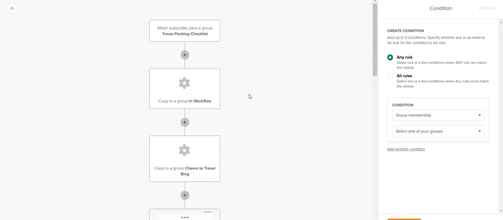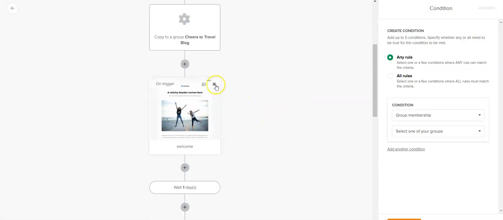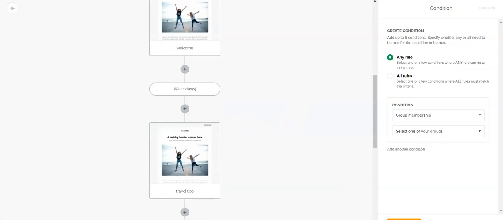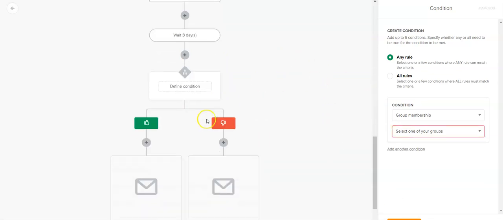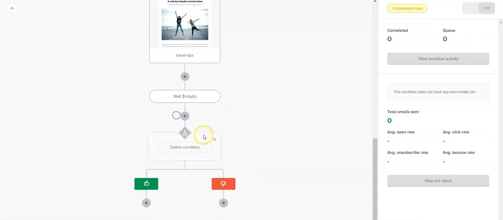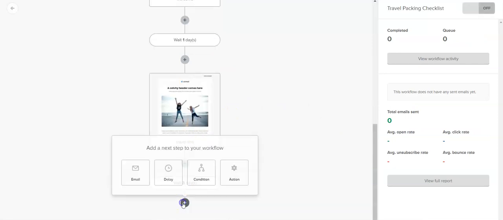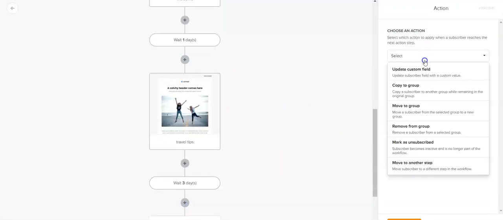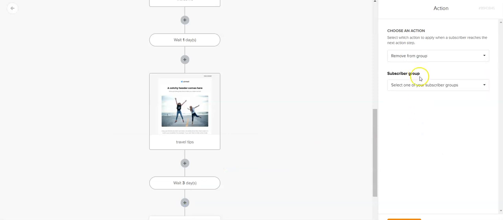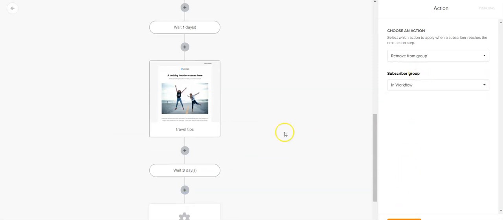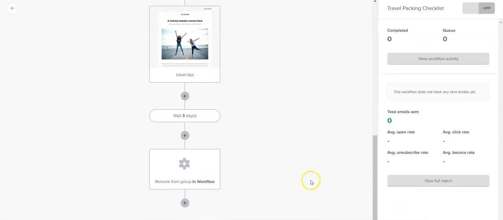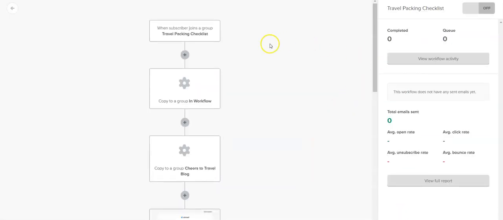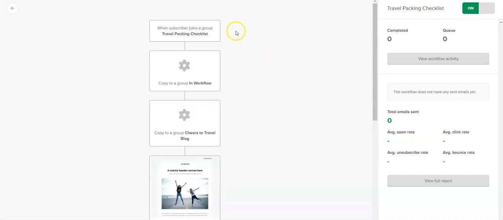But that's pretty much it. You can do automations for everything. And if you mess up, you can just click over here and start over. It's a super simple way to properly segment out your audiences and get them into the right groups and send them the right emails. And so, again, I know it's a super popular topic that has been going on in the group. Once you're done with it, you just hit on.